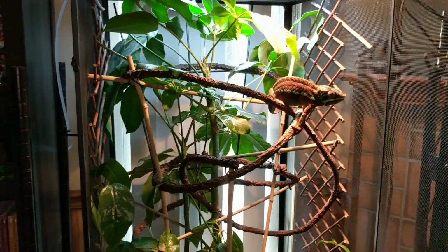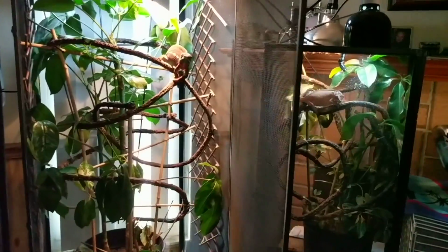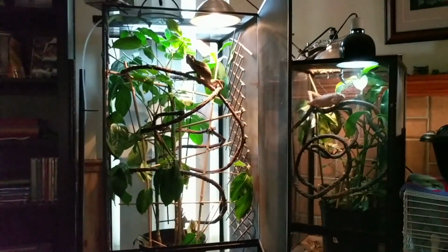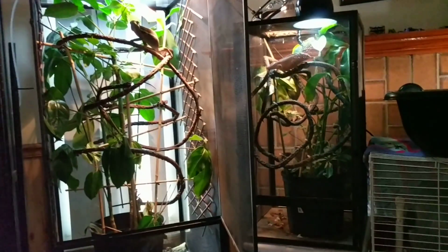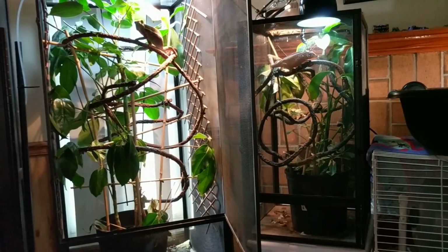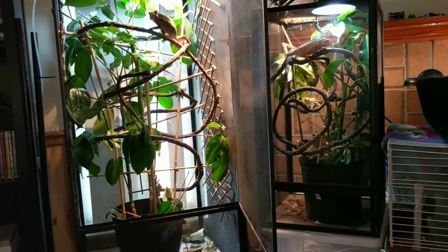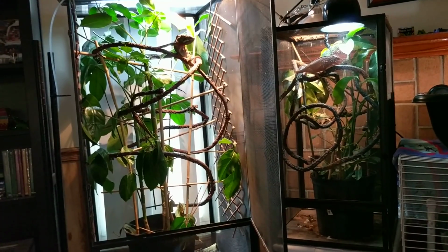So, all right, let's go back to the repti-breezes. These screen enclosures are repti-breezes. You can buy them at, let's say, reptile shows. They usually have them for very good prices. You can buy them online. Any herp retailers will carry them. I found petmountain.com has them for really great prices.